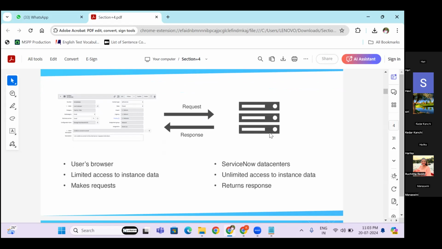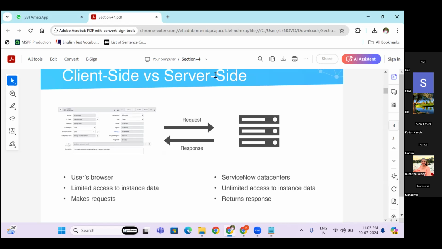Take the incident table: server side has access to all of its fields. The client side makes requests, and in return the server side gives the response. This is client side versus server side. Is it clear?